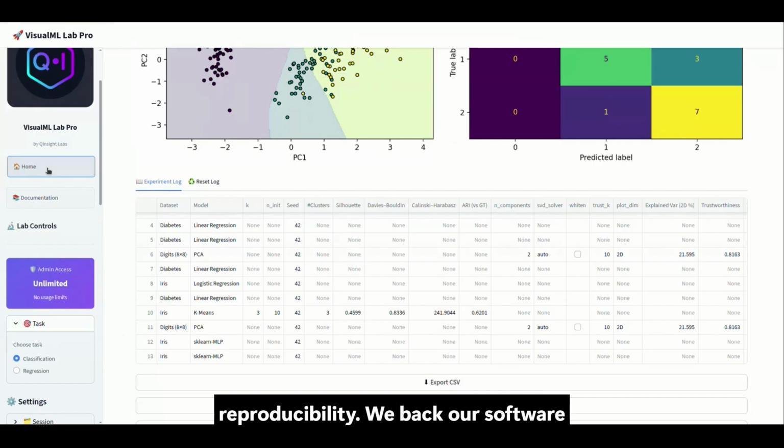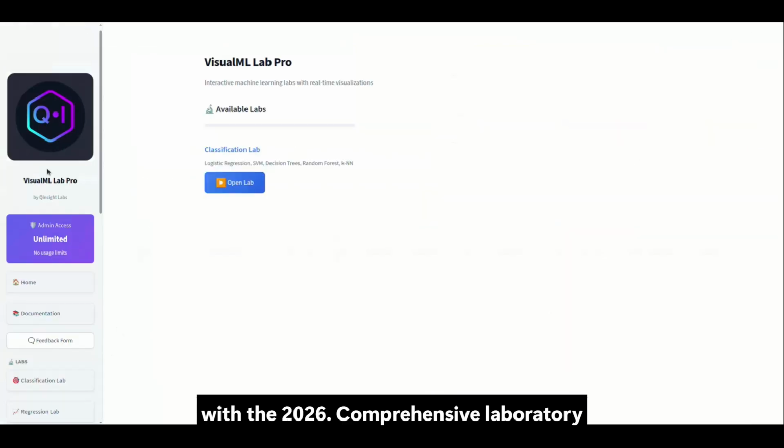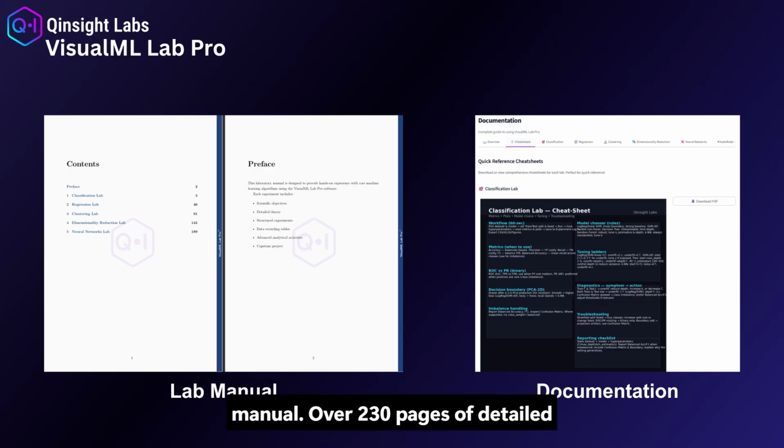We back our software with the 2026 Comprehensive Laboratory Manual, over 230 pages of detailed theory, structured activities, and capstone projects. This manual transforms the software into a masterclass, guiding you through model chooser rules and reporting checklists. With one-click exports for publication-ready PNG figures and Excel data, your documentation is finished before your coffee is cold.